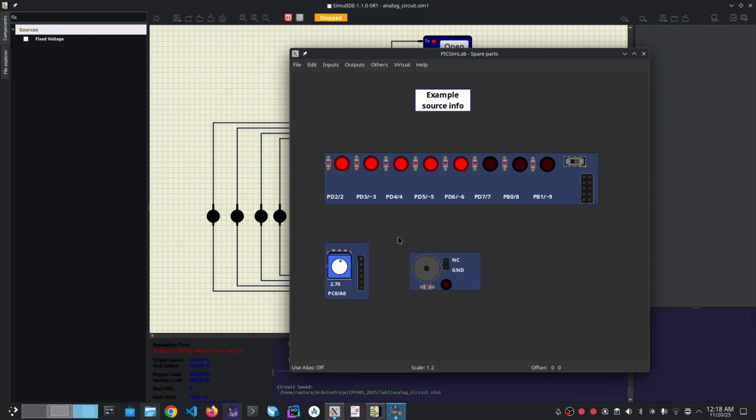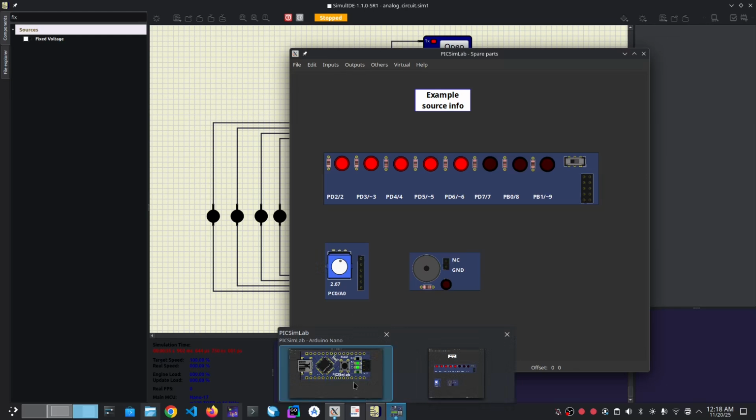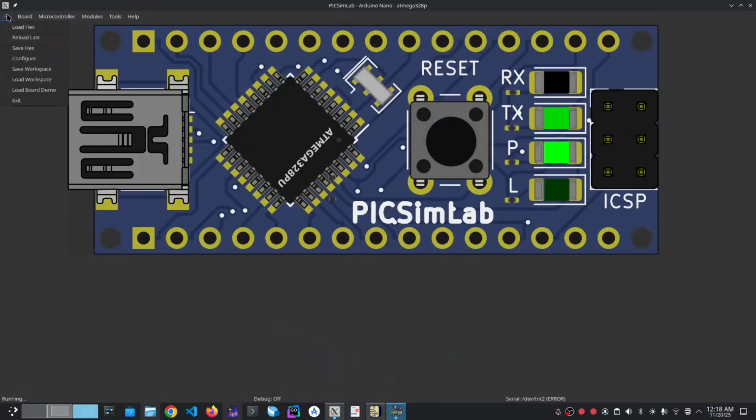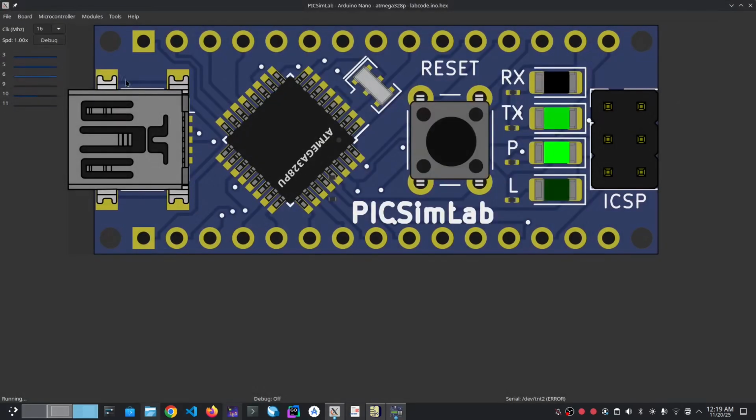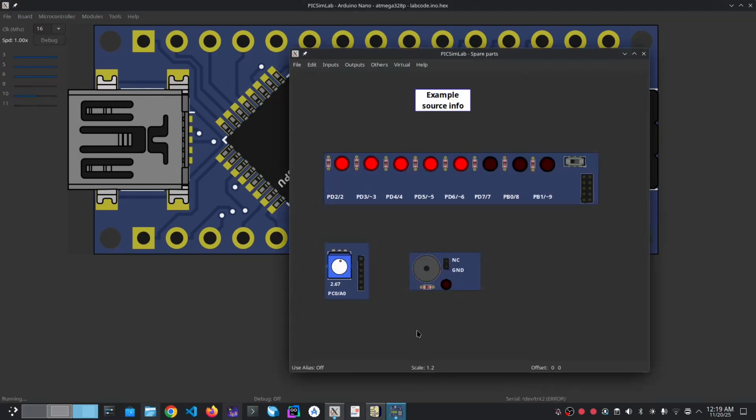Okay. Now, because I'm able to rotate it, can you see I'm able to get the values. We're able to get the values with it, because we have not loaded the hex file, as I wanted to demonstrate it. You can come here to load the hex file, come to lab 3 and lab 2, then the Arduino hex file. Now you see it's already running, so it's still working.